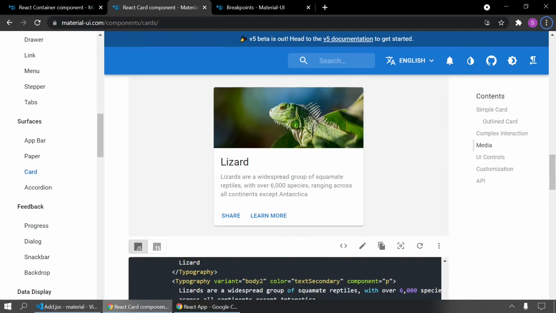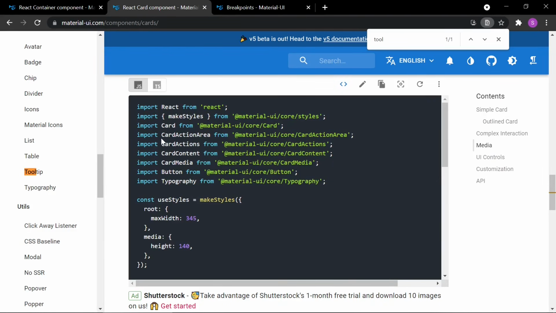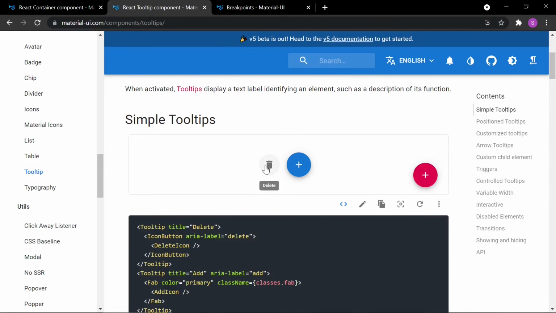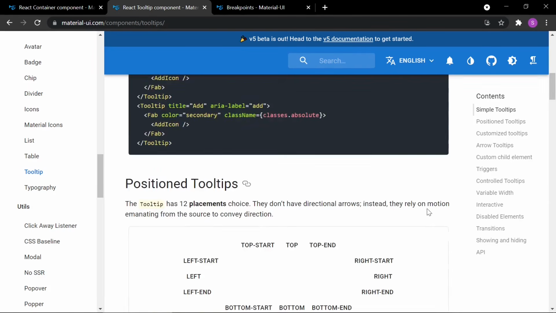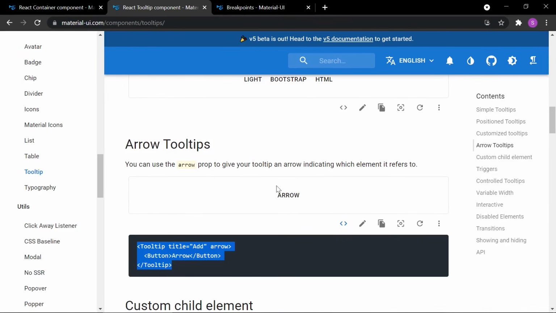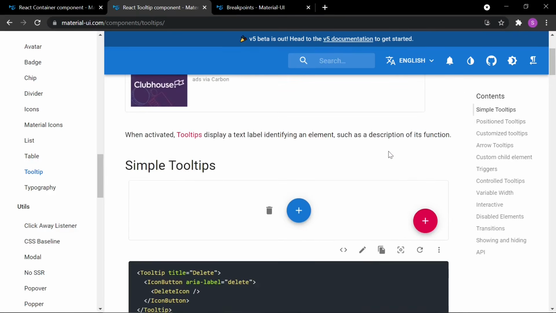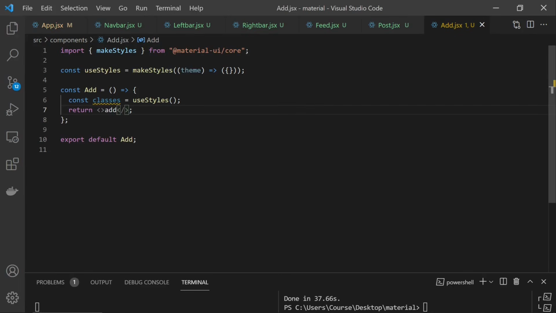To do that, let's check out our documentation, and I'm gonna search for tooltip, I'm sorry. Okay, it's here. And there is some examples here. And when I hover over, as you can see, there's a text under, and it says add. There are some other examples like that. You can create normal button, but for the tutorial, I just wanna show you something like that. It looks really nice. Okay, I'm gonna use this one. Actually, I can just copy and paste, so I will paste here.